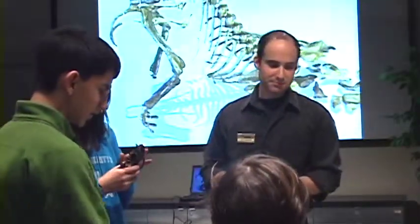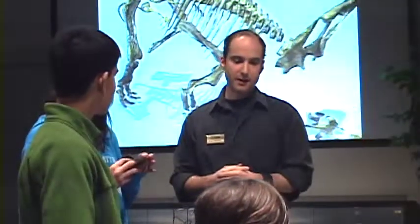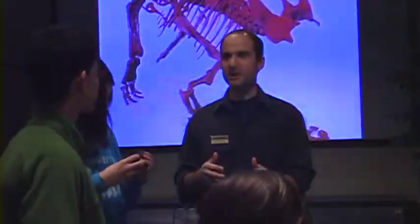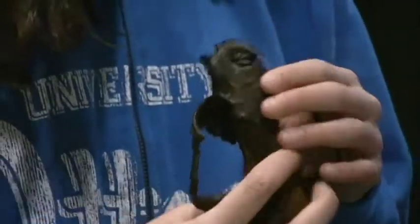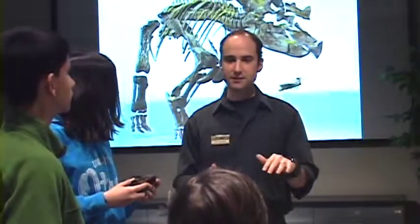So how do you get it to work 3D? You have to, I'm guessing, scan the fossils. Yeah, well, you have to scan the fossils first. That's done in our lab in the Canadian Museum of Nature. It comes to us, and then a laser literally scans it, and then we have these digital files that we handle and process to create the 3D model.